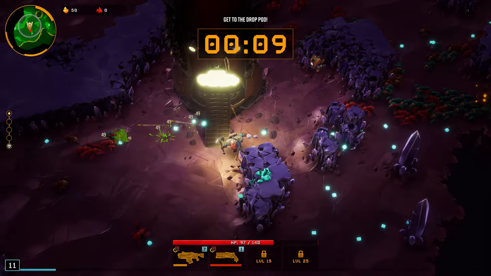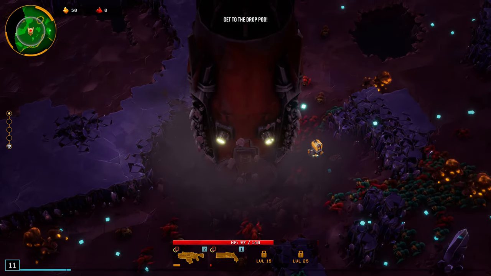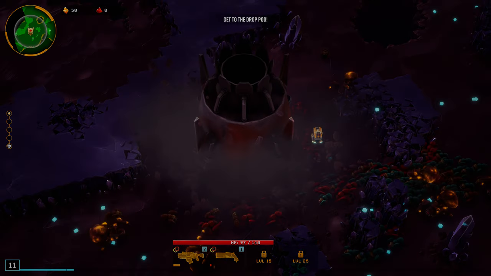Gotta move on, Miner. The drop pod will head out momentarily. Stage one cleared. Be sure to spend your gold and nitro before the next stage.